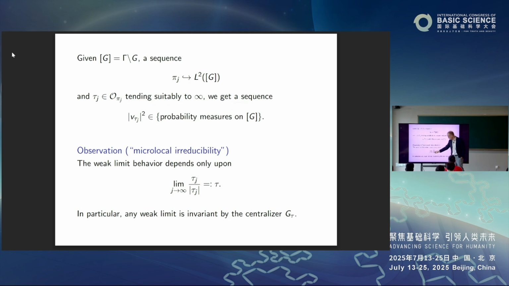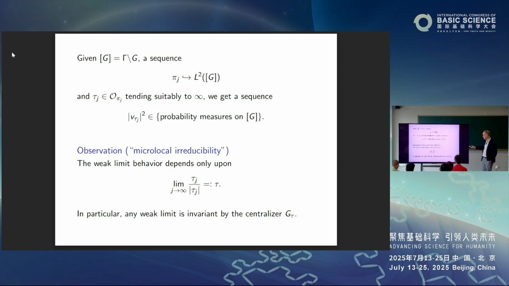So if we take that for granted, we get a very trivial proof that any weak limit is invariant by the centralizer of the limit parameter. In the example of SO3, the centralizer would just be a rotation about some axis. The argument would be: we take something in the centralizer and apply it to that sequence. Maybe it moves the sequence just a little bit, because there will be a little bit of error in taking the limit, but it'll have the same limit, because taking limits here is equivariant for the action of the group. So you get a fairly simple way to understand that.